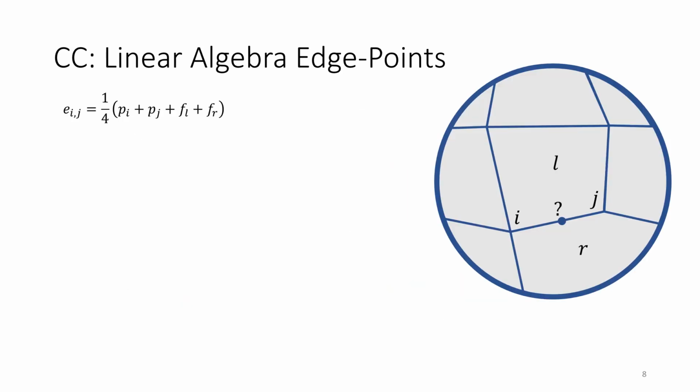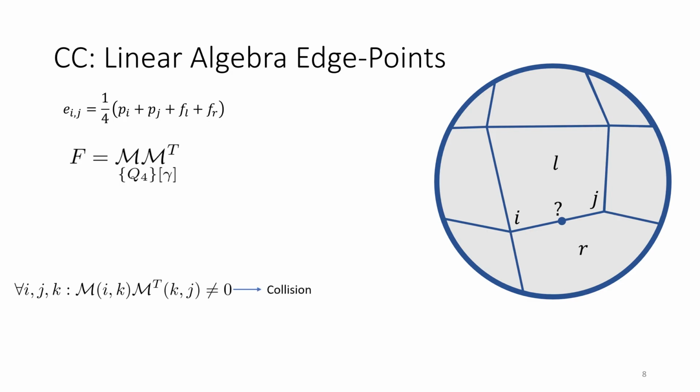To compute an edge point, we need the 2 endpoints and the 2 adjacent face points. We can generate this information using a mapped SPGEM. During this multiplication, we multiply a row of M with a column of its transposed, both corresponding to a vertex. Whenever 2 non-zero entries meet, we call this a collision. Such a collision only happens when the corresponding vertices share a face. What is actually the information we want to extract from this multiplication? We want to know that face L borders the edge ij.